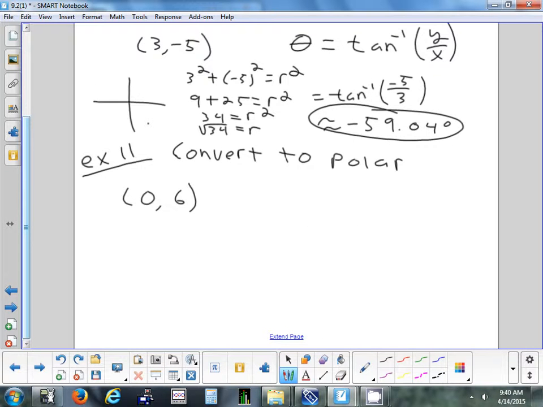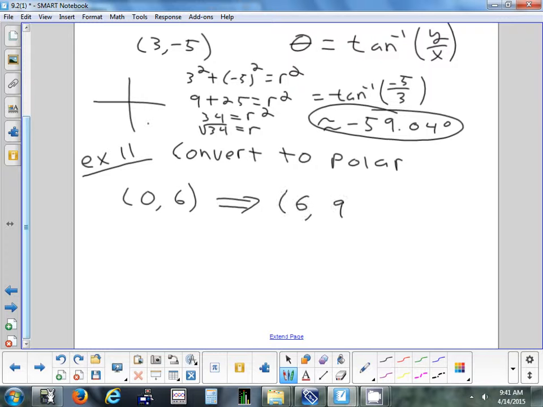Okay, I don't want you to think too hard about that problem. 0, 6. Whenever you have a 0 as one of your x or y values, you should be able to do that in your head. We could almost just jump right to the final answer as long as you can visualize where that is. You automatically know the angle. And since you're moving straight in one direction, up, down, left, or right, you already know how far you are from the origin because you didn't move on an angle. You moved up, down, left, or right. So you could just count. Yeah? It would be 6, 90 degrees.